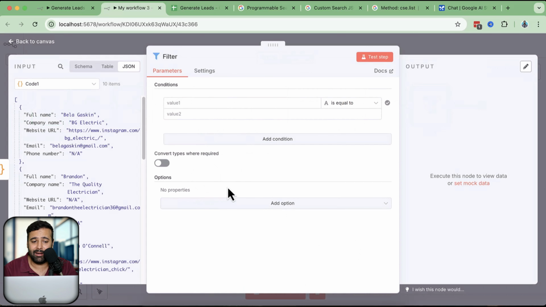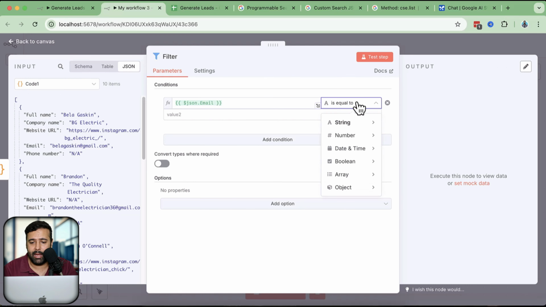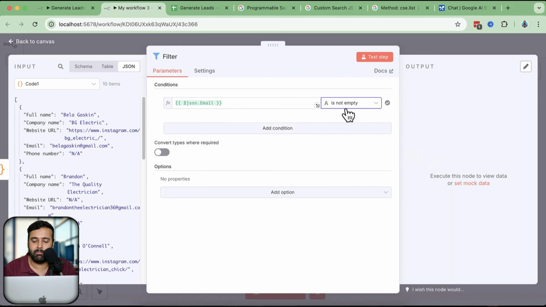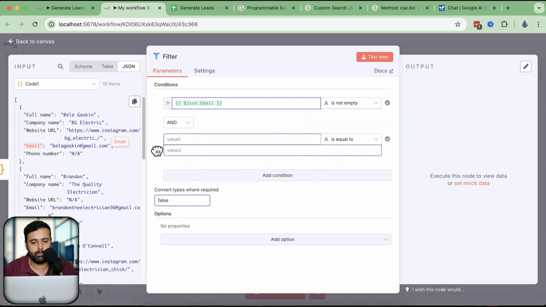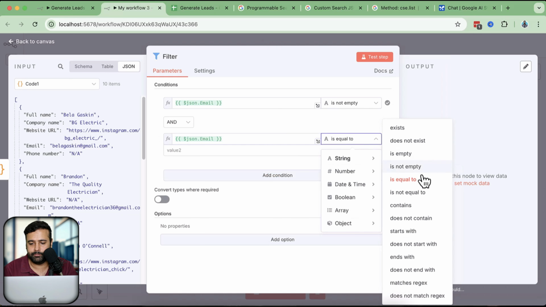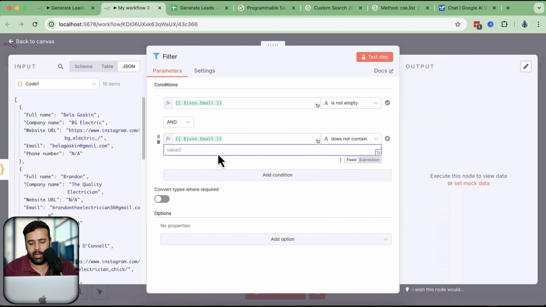I am going to add a filter, and here I am going to drag and drop my email, and select is not empty. So it makes sure that it is not empty. I'm going to add another condition which will be email does not contain NA. So it should not be NA, or it should not be empty, right?